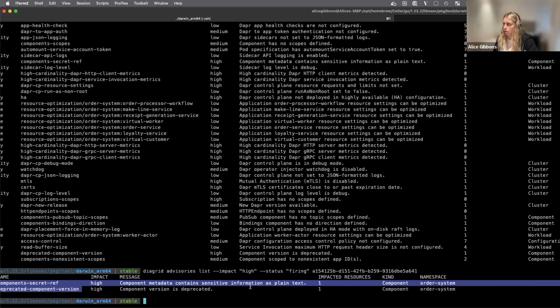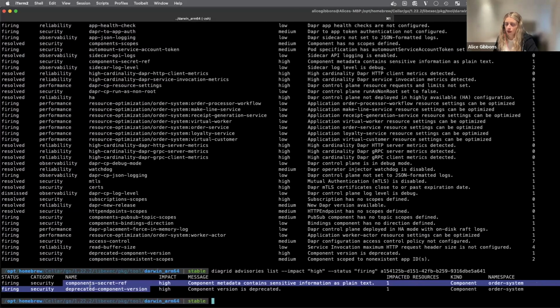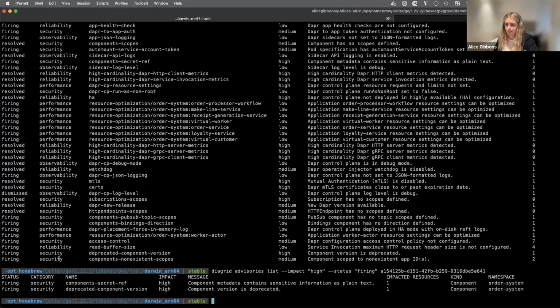Essentially what you can do is put this within your DevOps pipeline and then say if you have any new advisories, maybe new security ones in particular, that might be something to block your deployment. Because again, as the new Dapr versions come out so frequently, as I mentioned, we add new advisories for every release. So we will be keeping up to date with some of those Dapr best practices and ensuring that each of these releases and each of these best practices that we uncover, or the team upstream uncovers, are making it into Conductor as you are upgrading.